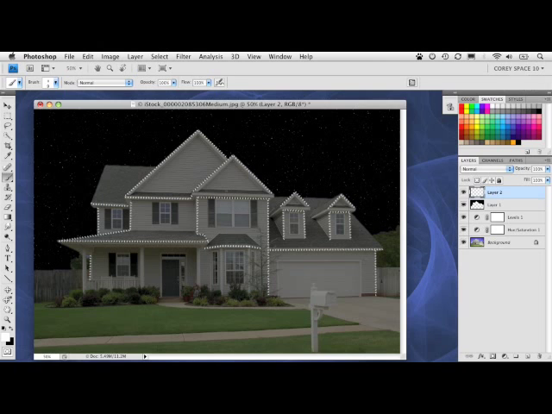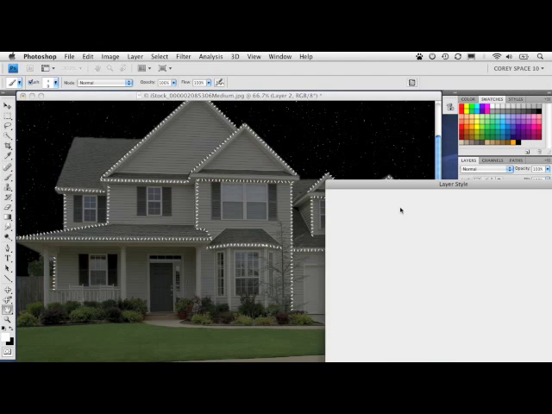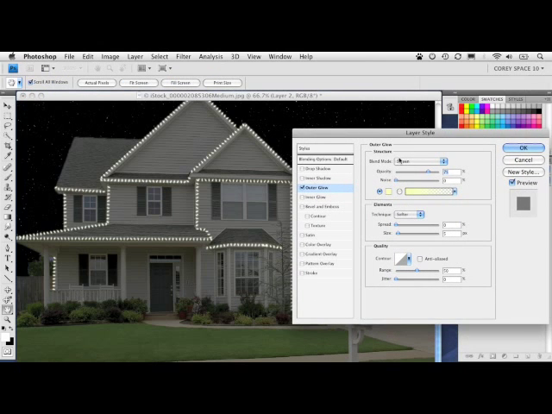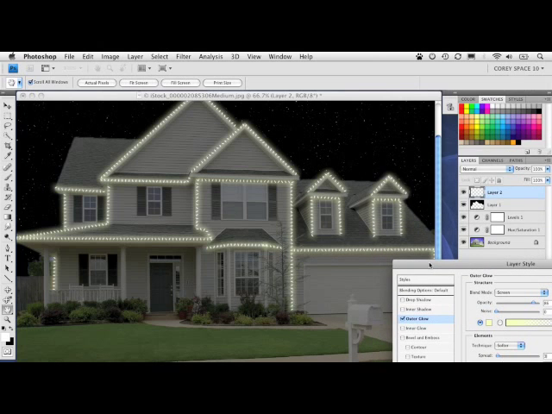Now what we're going to do is actually give these lights a little bit more glow. So let's go here and add a layer style. So on that layer, let's go into the layer style menu and go here to outer glow first. Notice it's applying a little bit of that glow. That's great. Let's bring the opacity up a little bit, bring the size up, and let's bring the spread to about 3. Notice how the lights get really illuminated there.